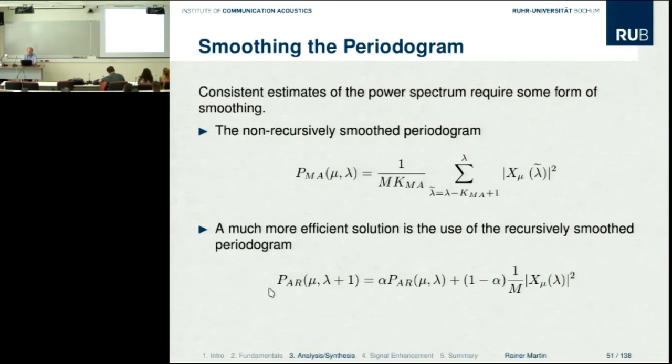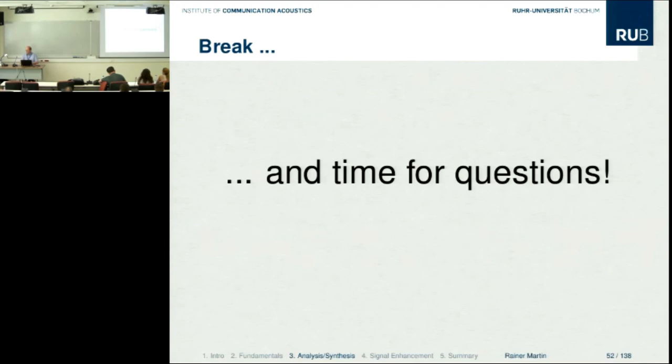And so this is a very easy way to compute power spectral density of a signal x when you have the DFT coefficients available. Simply take the magnitude squared, times 1 minus alpha. And by alpha, you can control the duration or the effective range of smoothing. In the hands-on, we will need to compute three power spectral densities in order to construct our enhancement filter, and we will use this equation here. But we will not do the normalization because the normalization cancels out later. So you don't need to do that necessarily in the algorithm later on because it will cancel out in the processing anyhow. Okay, that was the second part of the first part.